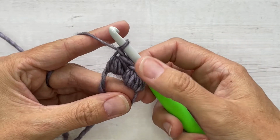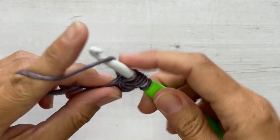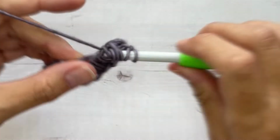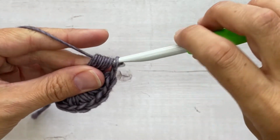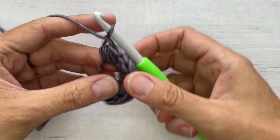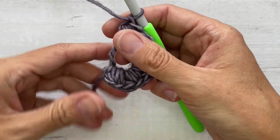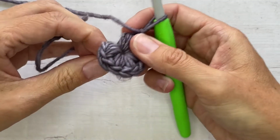All right, so we're gonna do that six times. Final bobble, yarn over, pull through all nine, and take a chain. All right, so we have six bobbles. One, two, three, four, five, six. Now you can go ahead and close up that magic circle. So pull on that yarn tail nice and tight to close it up.